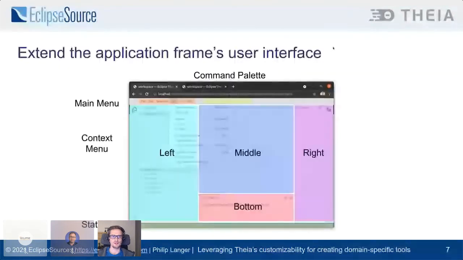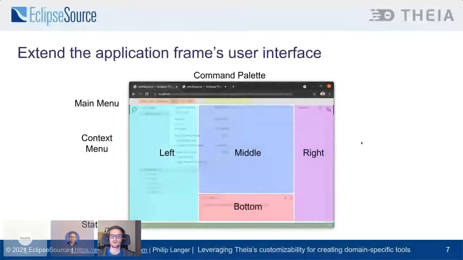So what else? Of course, you can remove stuff, but in order to get somewhere, you typically also need to add stuff. So what happens also quite often is that these applications want to add more than what Theia already provides out of the box. As also already mentioned, when you look at the structure of a Theia application, you have a main menu, for instance, and a context menu that you can contribute items to. You have a status bar where you can contribute items to. You have the quick command palette and stuff like that. And obviously, you can add views and editors to either of those areas that Theia provides.